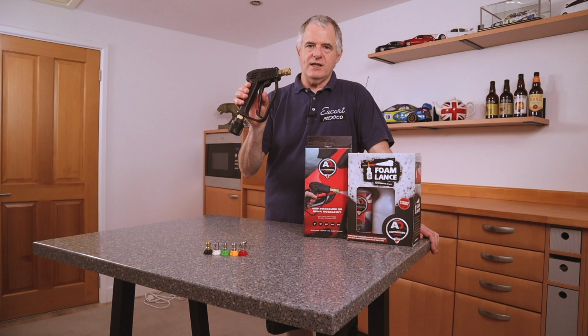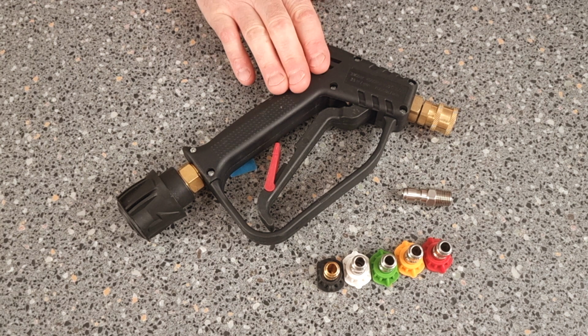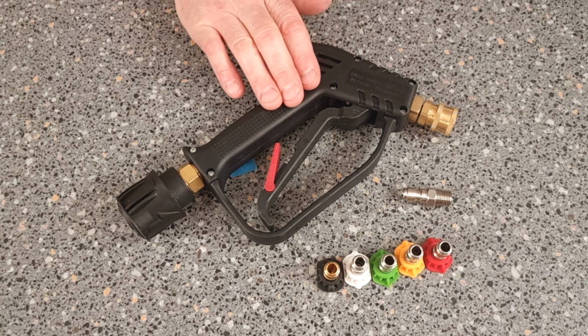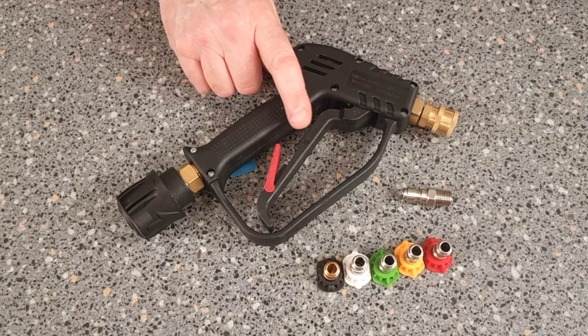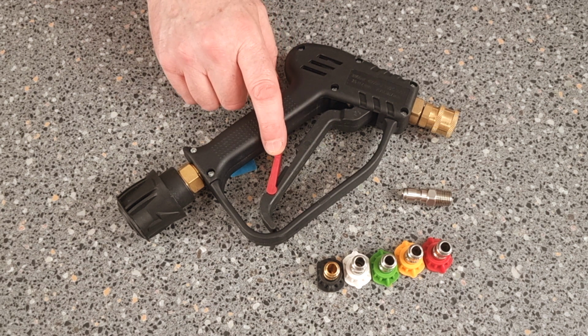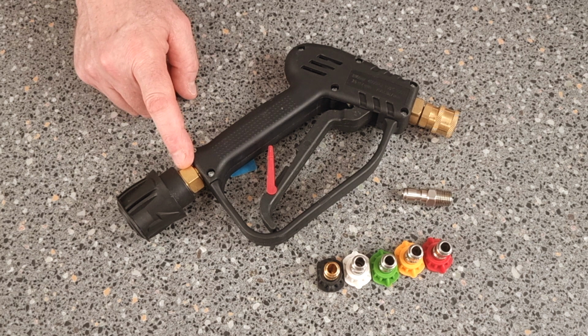We'll have a look in the box and see what comes with it. This is the contents of your box. First, we start off with the gun itself. Now this is impact resistant plastic. This is your trigger. You've also got a safety lock there. This is your brass quick release, for your interchangeable nozzles. And coming down to the bottom here, this is your brass 22mm male swivel fitment.